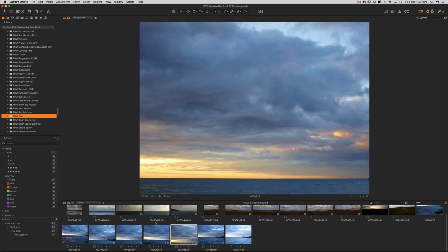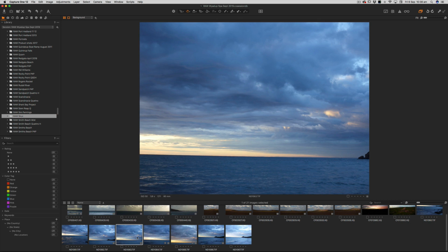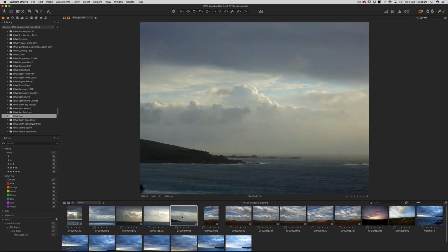Can't use that one. Already used that for something else. And these ones are shot with a different focal length. I've got much more skies, and this is just one little lot. Now I think I will probably use these, these are all shot with the 80mm. This one wasn't. Yes, it was. I love my 80mm. That's going to look too wrong. The wrong time of the day. It's shot with 150mm, so that's not going to work.